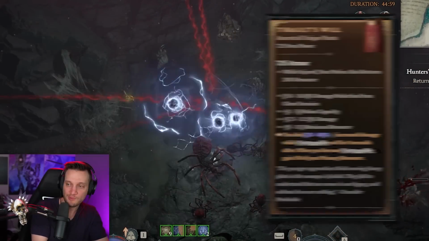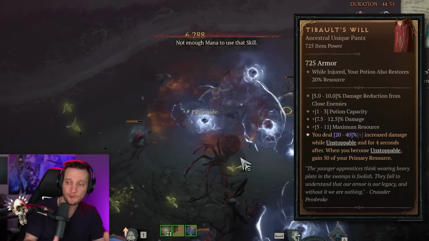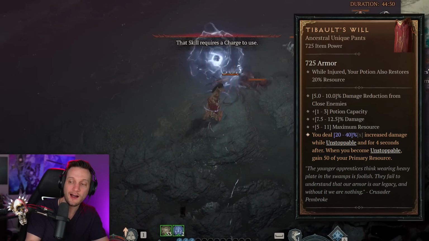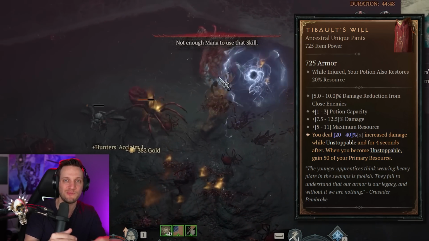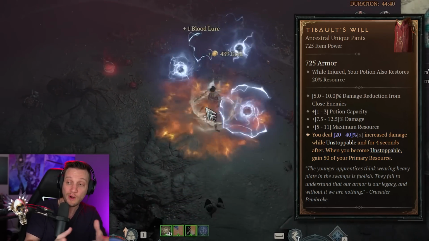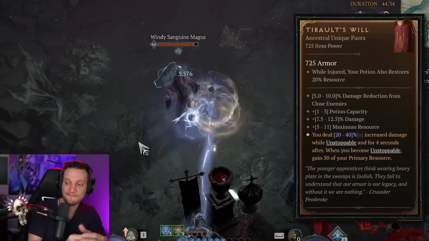So this next one is Tybalt's Will. This is a pair of pants. This is going to be a really big one to get if you can. It's going to cause you to deal 40% increased damage while unstoppable. Remember how we have multiple sources of unstoppable, which was great for both our survivability and in this case, great for our damage. And when we become unstoppable, this is the one that causes us to get 50 of our primary resource back.